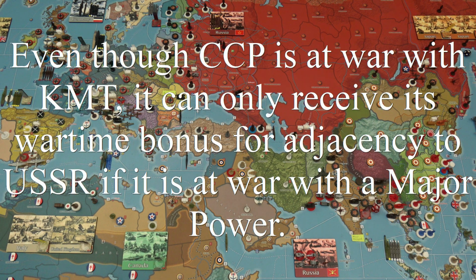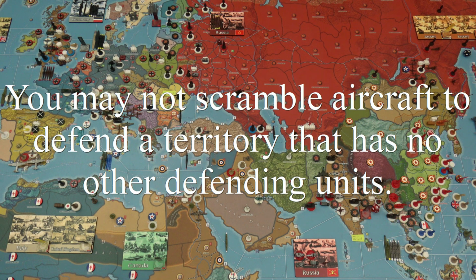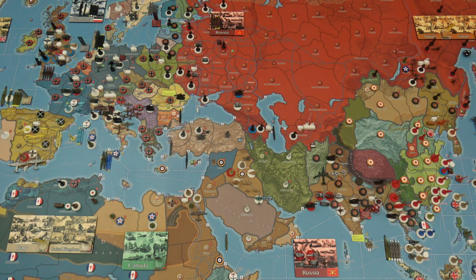Even though CCP is at war with KMT, it can only receive its wartime bonus for adjacency to the USSR if it is at war with a major power, and KMT, until it's evolved, is not a major power, of course. You may not scramble aircraft to defend a territory that has no other defending units. You need to have at least one unit there if you want to scramble aircraft into that battle.